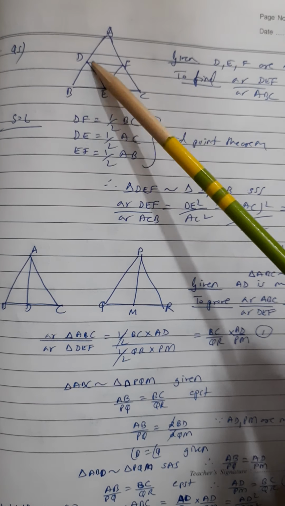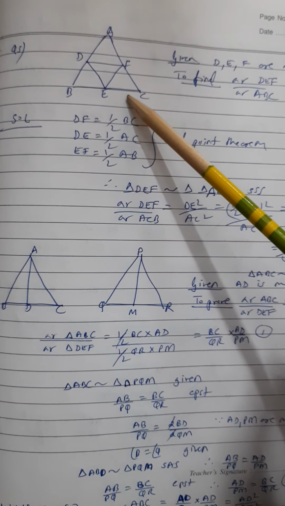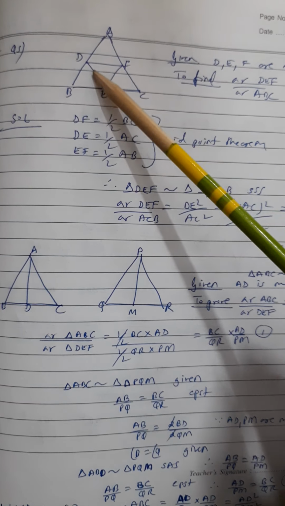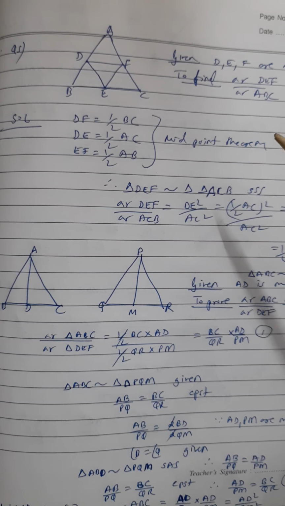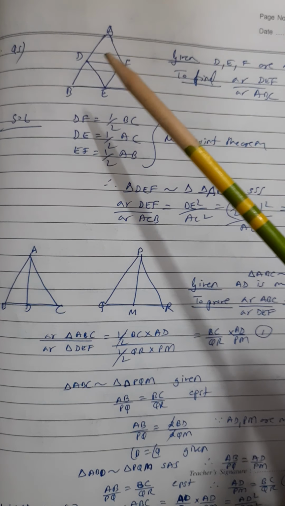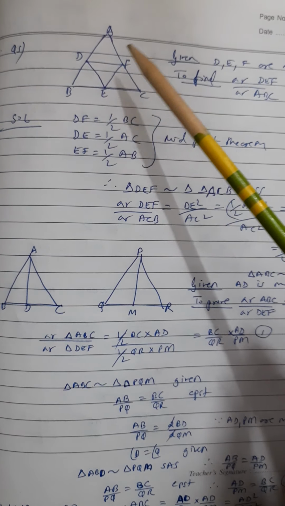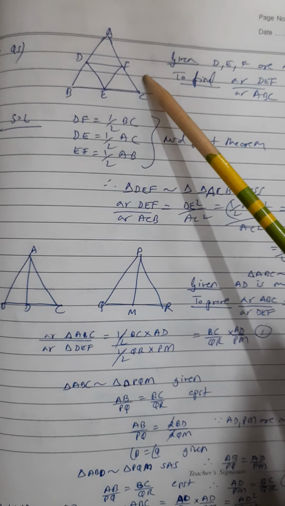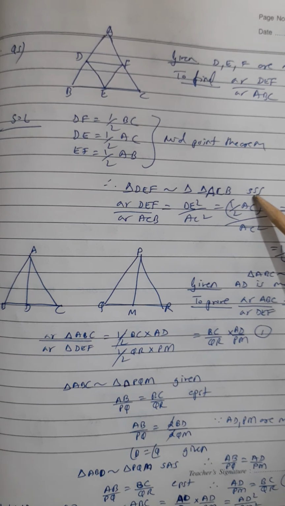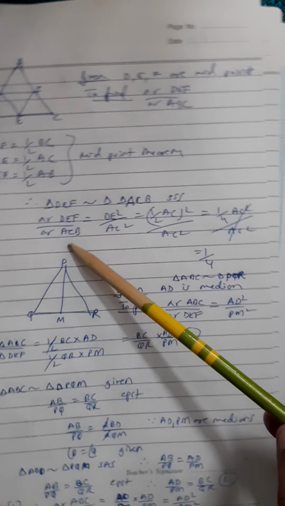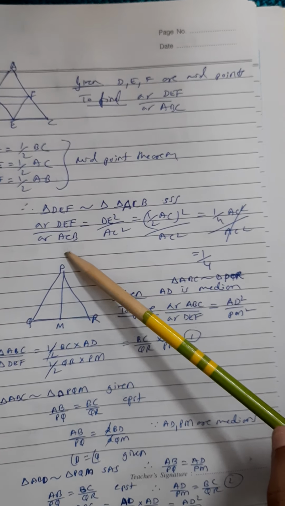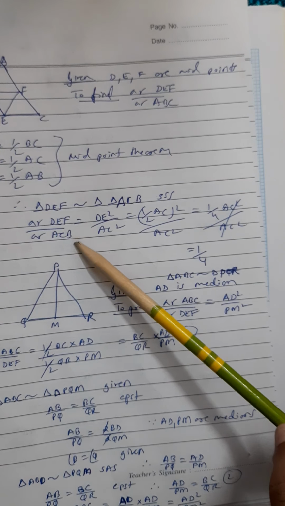And therefore we can say this small triangle and bigger triangle are similar by SSS because the ratio of the sides is 1:2. Right? So one of the conditions of similarity is that if the sides of the two triangles are in a particular ratio, then they are similar. So all the sides of the small triangle are half of the bigger. So ratio of sides is 1:2. So triangles are similar. And once the triangles are proved similar, then we can use the theorem that the ratio of areas of two similar triangles is the square of the ratio of their corresponding sides.